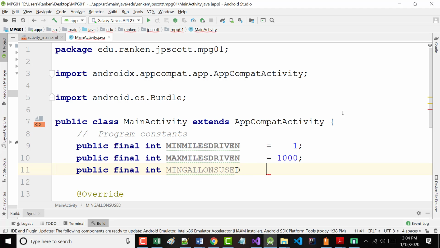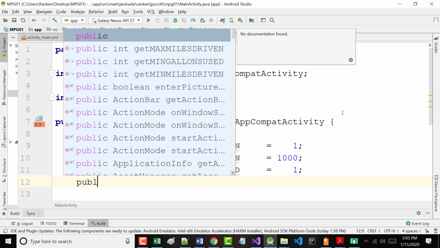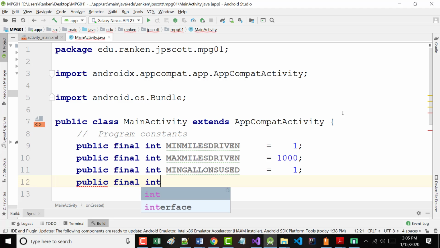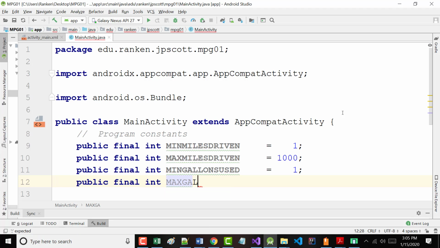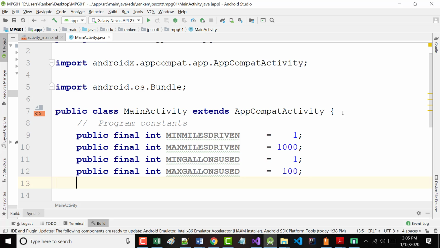I said the minimum number of gallons you could use was equal to 1, and the maximum gallons you could use was 100. Again, I also made 2 strings.